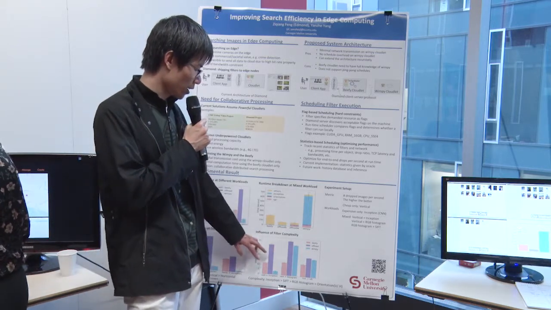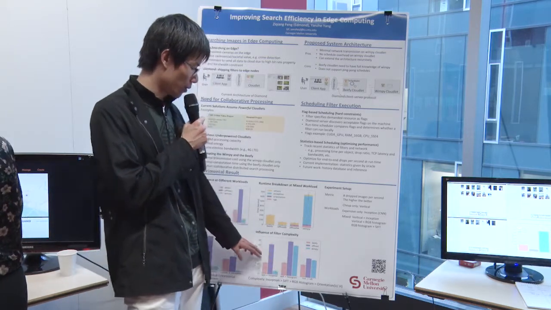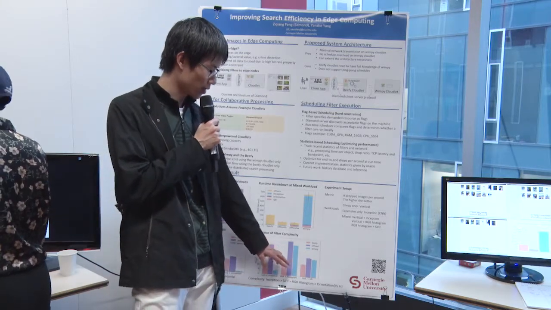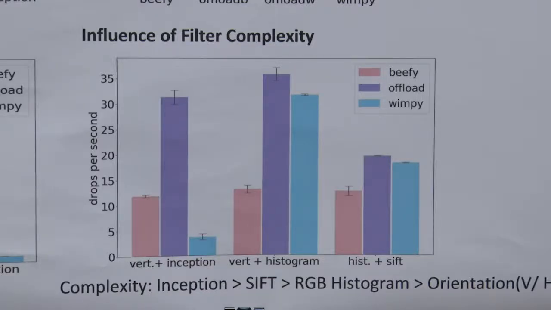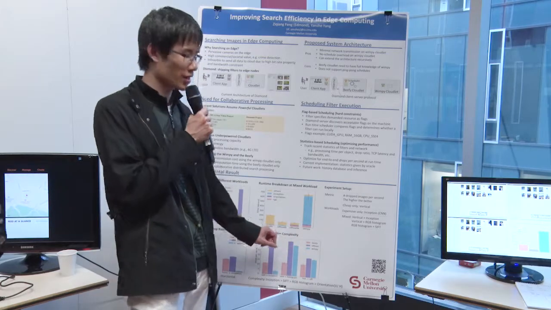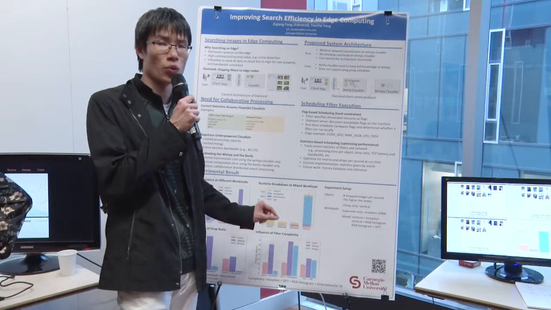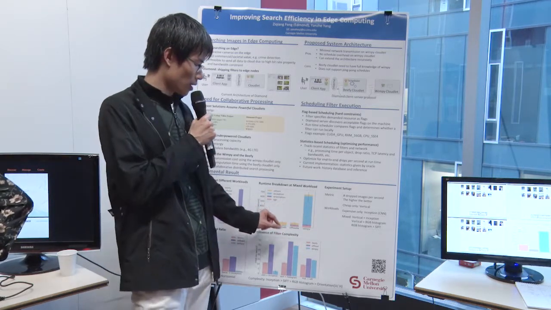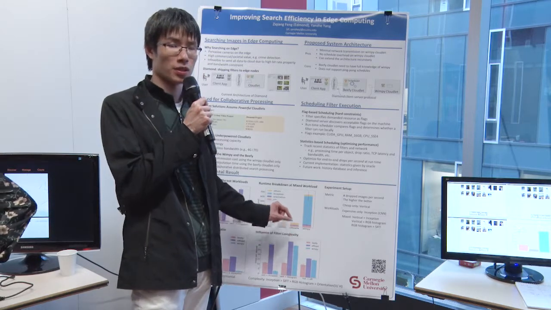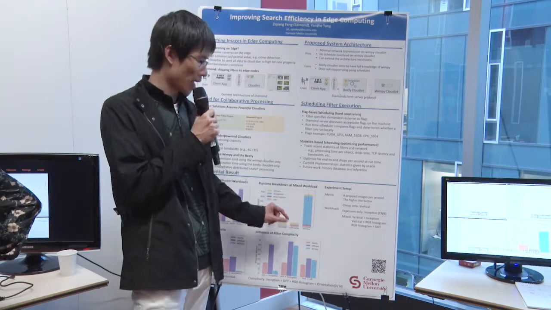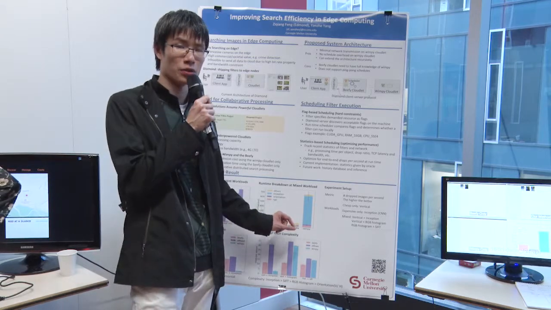And on the other hand, if we add in another filter, which is the SIFT keypoint matching filter, which is again less expensive than the deep neural network, we see this makes the performance difference between the WinP and the BV approach converge. So basically, when the cost of the filters is not so radically different, the performance gap between these two extreme approaches will converge, and the performance gain of the collaborative approach will shrink accordingly.